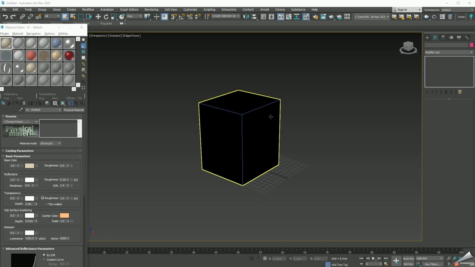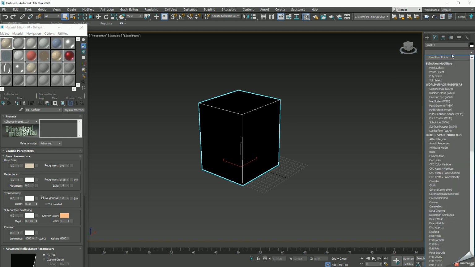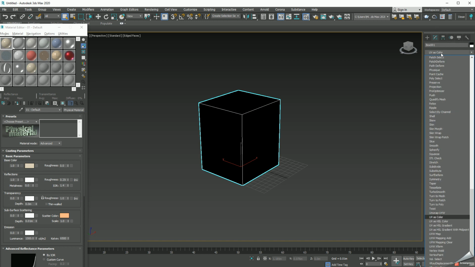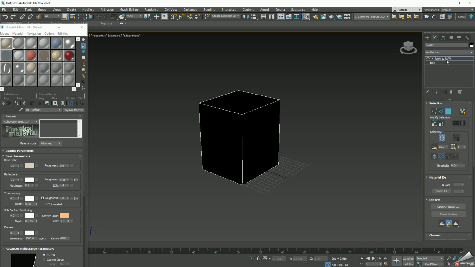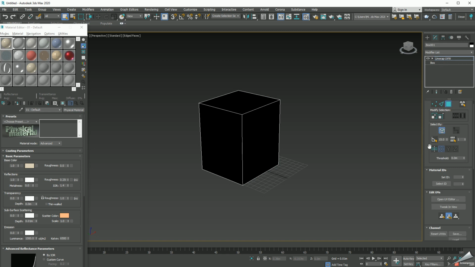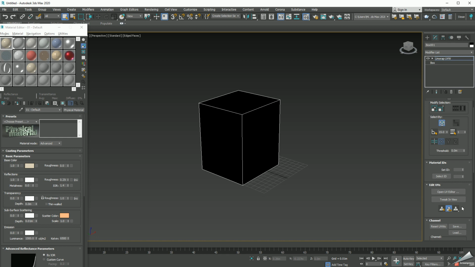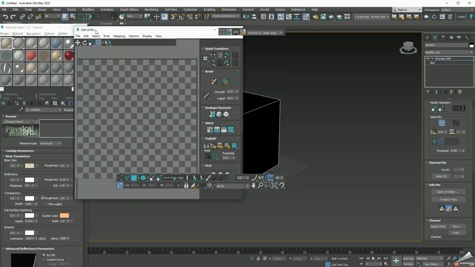How to use the UV Unwrap modifier to modify and color your textures to get a better effect for your objects. In this case, we'll be using a simple box. In the Modify tab, we will go into the settings and type in UV to get the UV Unwrap modifier there. Once you have it applied, you will need to scroll down and navigate towards the Edit UVs area. Click on Open UV Editor, and after a few seconds, you'll get a small window like this.